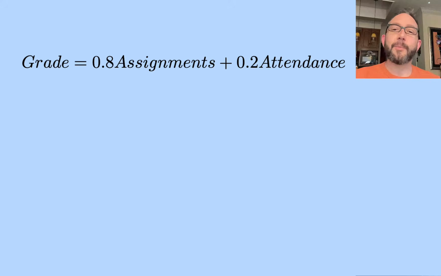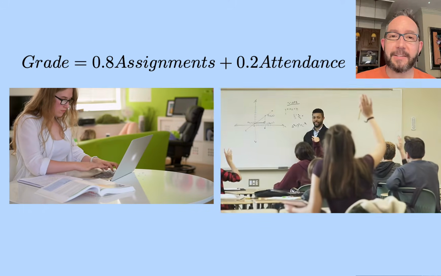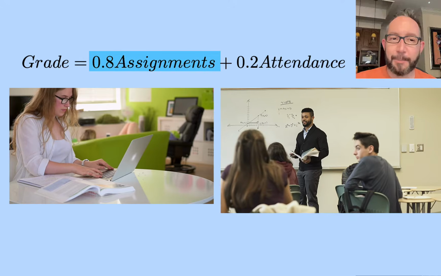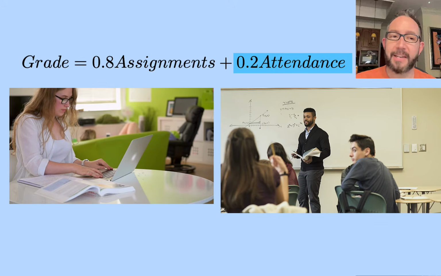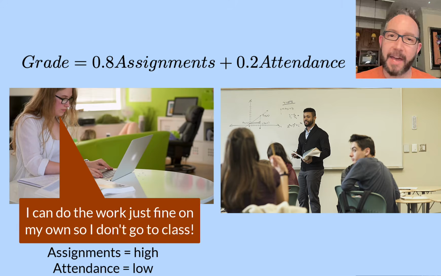Let's imagine that someone's grade in a class is tied into their score on the assignments and their score based on their attendance. And it's weighted in terms of 80% assignments and 20% attendance here. Now, here's a little bit of a twist. The students act in a very particular way. If the student feels very confident in their ability to do the work, they're doing well on their assignments, they tend to not show up to class all that often, so their attendance score is fairly low.